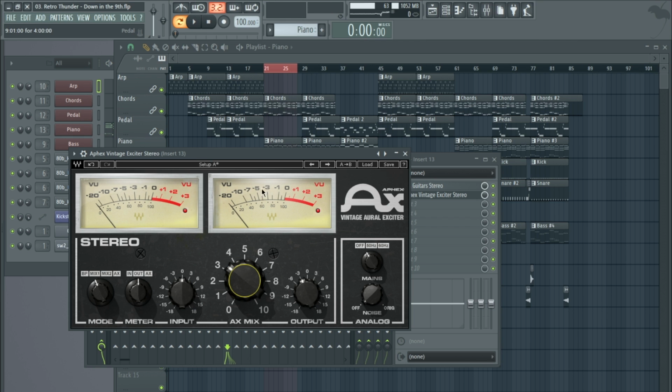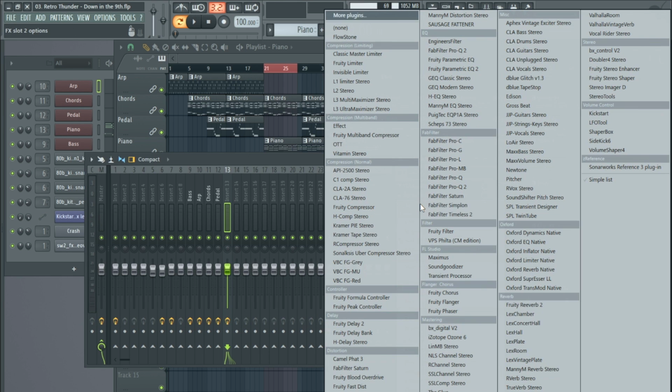And you can make the high end sound really nice and bright, because it actually doesn't just change the EQ, it actually adds harmonics into the track for you. So it adds sort of layers of sound up to make it sound a lot brighter. So that would basically be it really.